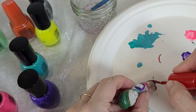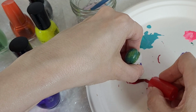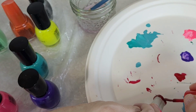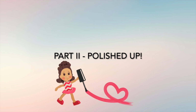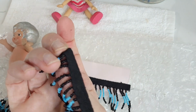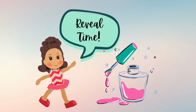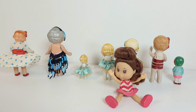And now the finishing touch of little red slippers. Okay, so I've painted, strung, sanded, and clothed each one of them now. So like my mod doll video, I'm gonna line them all up and reveal each one and talk about what I did to polish each one up. So I have to say they're all cute, but I think some were more successful than others.